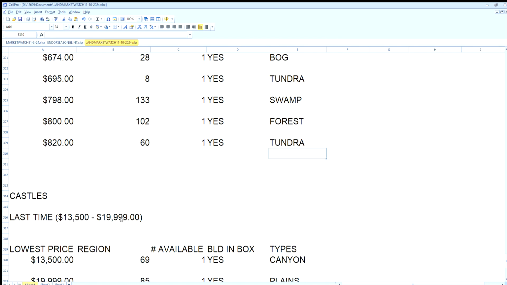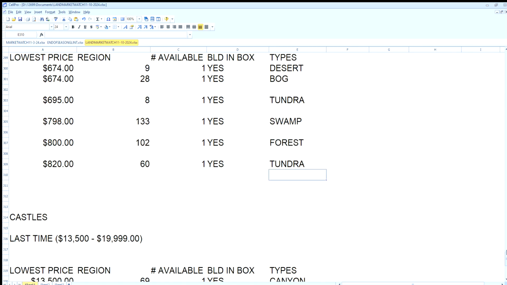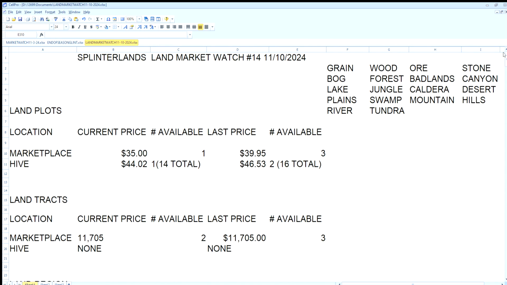And then finally for castles, no change again. Still only 2 castles available for sale, in region 69 for $13,500 and one in region 85 for just under $20,000. Also remember, there are not very many regions that are left unclaimed. Last time I checked, I think currently the next available plot was in region 143. So if you think about it, there's only maybe seven or eight castles that are available to be pulled that haven't been pulled already.